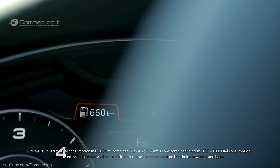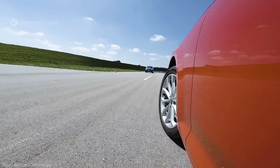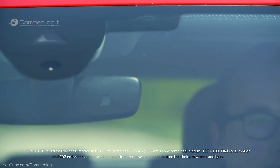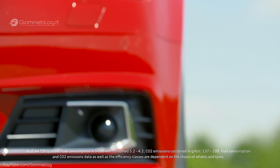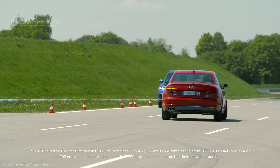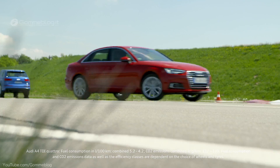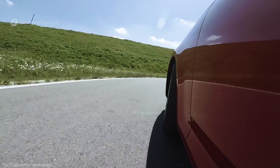The first test scenario: the red A4 wants to turn left, but the driver doesn't notice the car approaching him. The camera in the windscreen and the two radar sensors in the front initiate immediate braking. The turn-off assistant supports the driver during turn-off maneuvers from stationary or while moving at speeds of up to 10 km per hour.